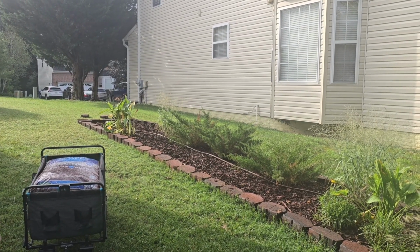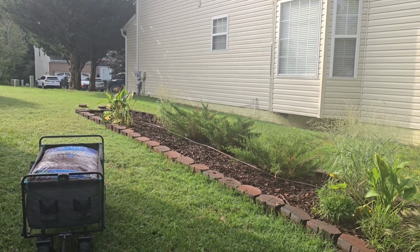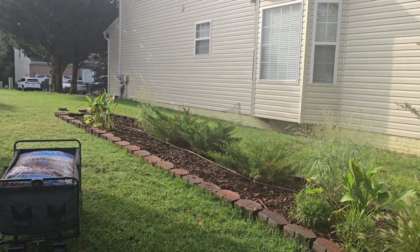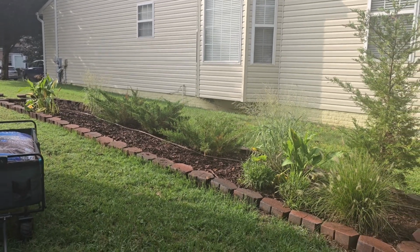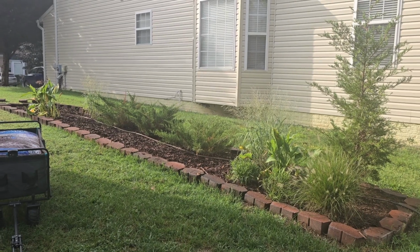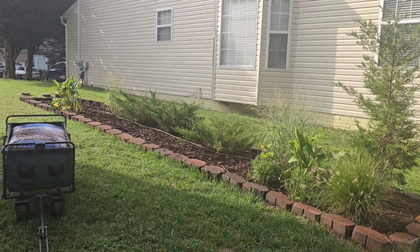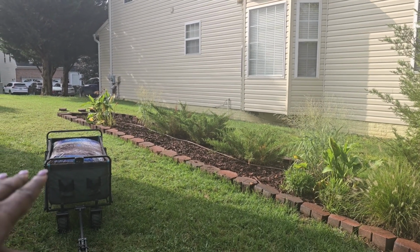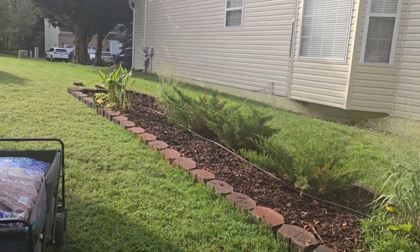Because I think it's prone to getting a lot of grass grown in the bed, although we put down layers and layers of cardboard and all this stuff. The weeds just keep coming through this area. The sun is now coming up in this area, so I know I gotta get started and basically finish up this before the sun gets too hot. Anyway, as you can see, I got my cart here with some more mulch, and I gotta finish this area up.